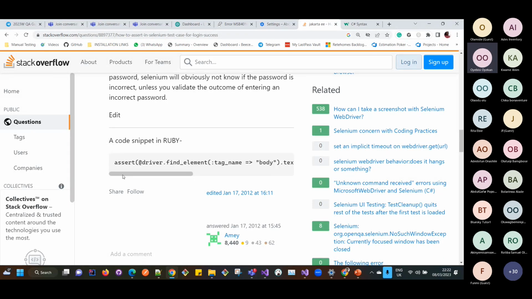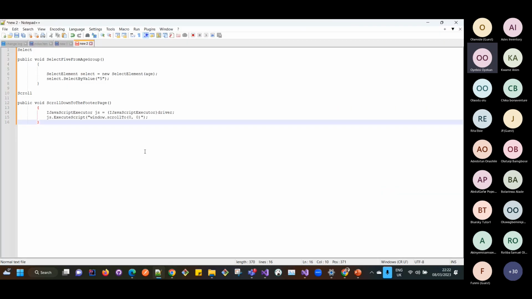So like this one now, you've seen it. How do you assert? So this will tell you, oh, there's something I'm missing out on or something that I've done, like the scroll method. We didn't know it before. It was during one of our classes and then someone did this. And this select method, this is a select method. I have it here because anytime I want to use it, I will just come back here, copy it, and then just change it.